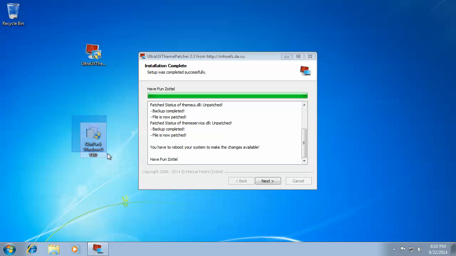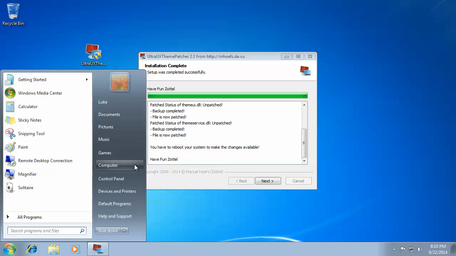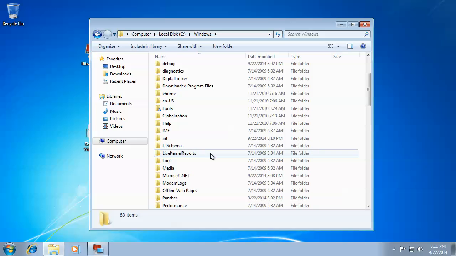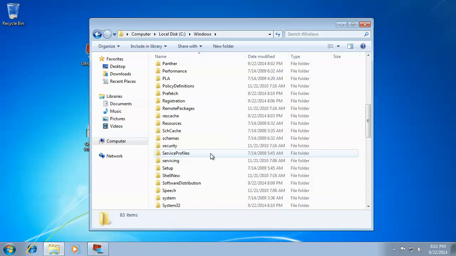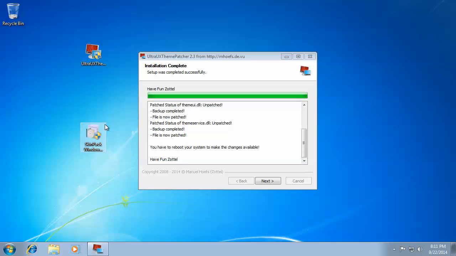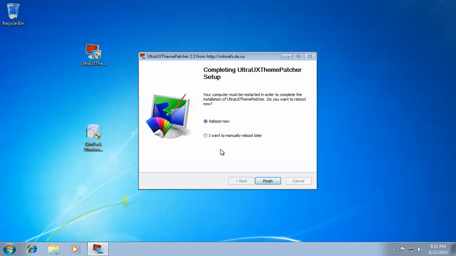But the nature of a theme pack changes directories and files inside the system folder. If you go to your start menu, click on Computer, this one, Windows, it changes things in here. And programs like Avast especially do not like this. They really don't like you touching their stuff. They get freaked out and stop it and delete it as soon as you pull it out of the RAR file. So you're going to need to deactivate your antivirus, for me Avast. You right-click on the Avast icon, it's not on this computer, and then you click disable for 10 minutes and then you click it out. I've had no problems with this, I can vouch for its validity. If you don't believe me, don't install theme packs, because they're all pretty much going to be the same.